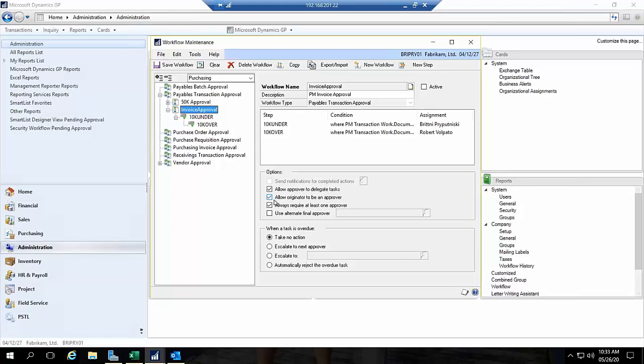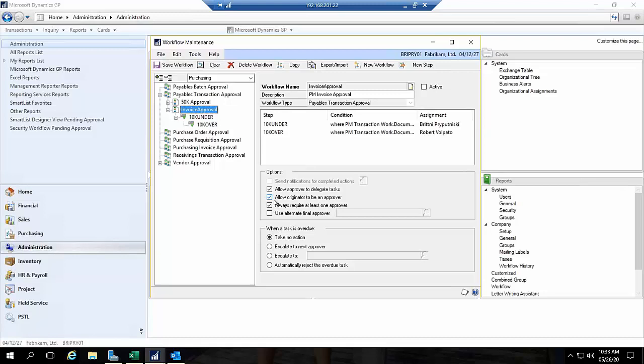When you allow that to happen, you also can make prompts against that originator to say, hey, you have a task due. So sometimes what people will do is say, okay, the originator has to have the originator's approval and a manager's approval, or one or the other. So you can start having those prompts by the originator.